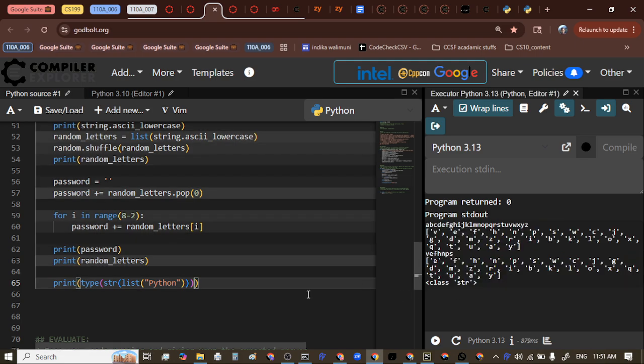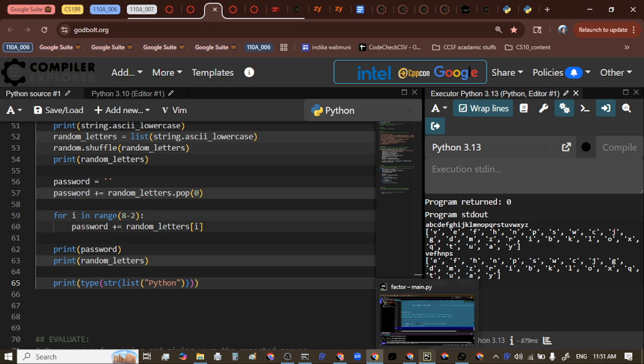Well, it's a string. See that? It's a string, but the whole thing encapsulates the list as it is. Somehow this doesn't print the last quotation, that's why the confusion earlier. But if you see this type, it's actually a string, in the form of a list.